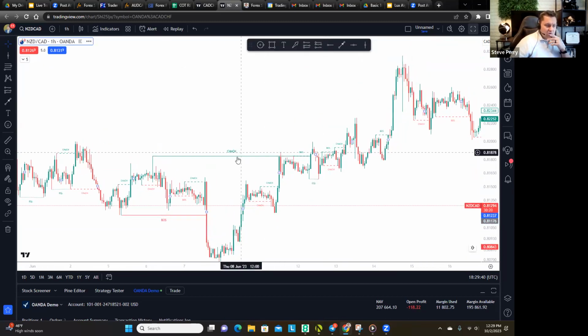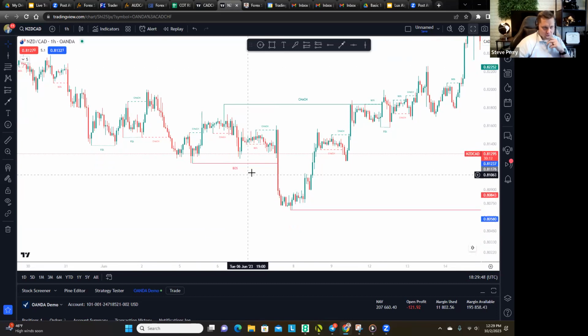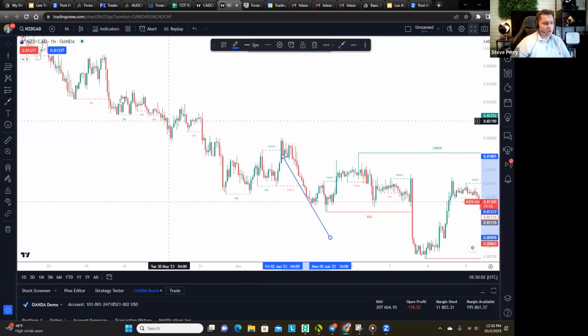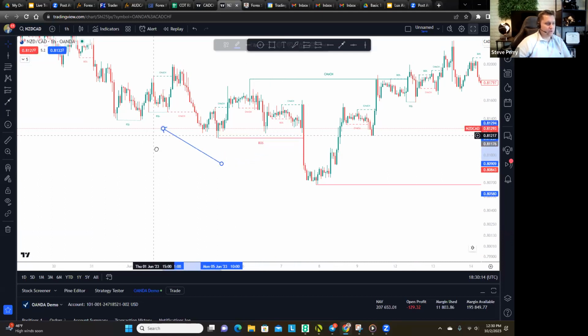Actually, better to understand this first. Let's understand what a BOS is. A BOS stands for break of structure. Whenever you see this on your chart, or if you draw one on your chart, a BOS just breaks structure always in the direction of where the market's already going. So if the market was already going down like it was, and you get a BOS, that's just a break of structure to the downside in the same trend. That's what you're looking for.